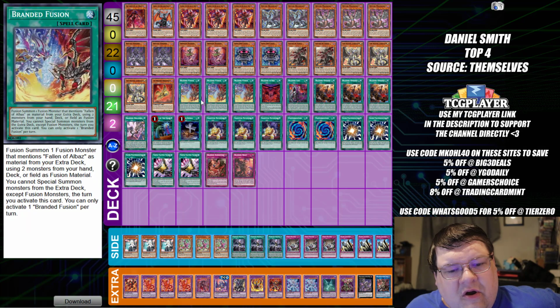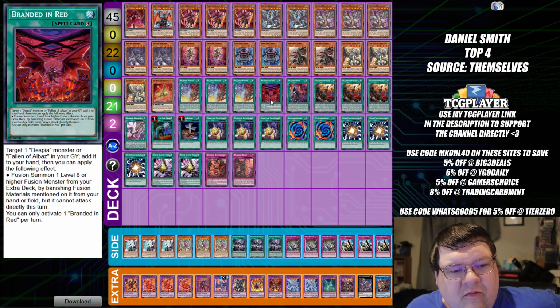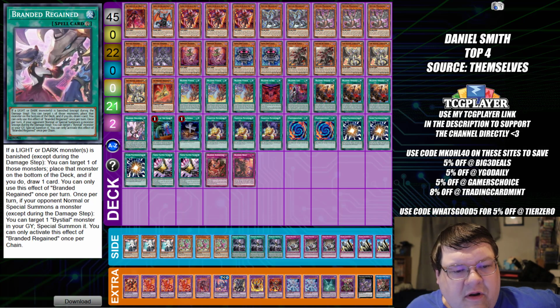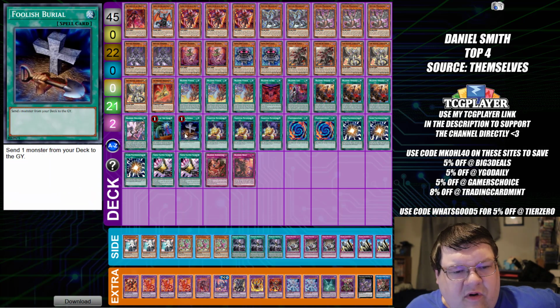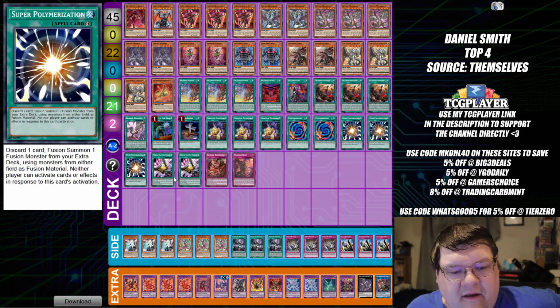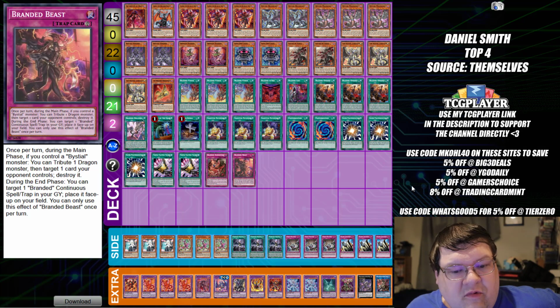Got 1 Tri-Brigade Mercurier, triple copies of Branded Fusion, 1 Branded in Red. Then we got 1 Branded Lost, triple Branded Opening with your 1 Branded Regained, 1 Called by the Grave, 1 Foolish Burial, triple copies of Patchwork, 2 Poly, triple Super Poly, 2 Talents, 1 Banishment, and 1 Beast.